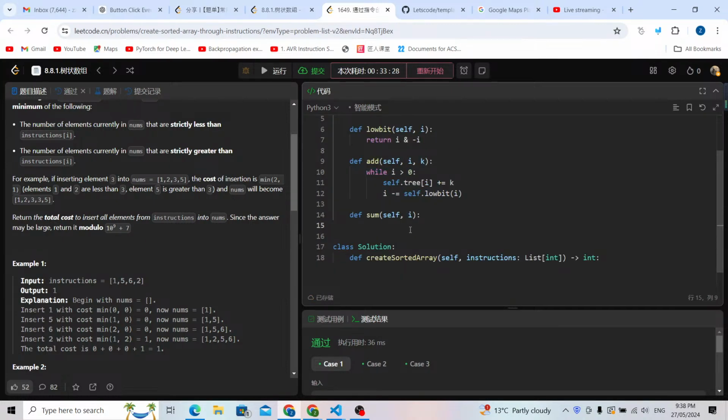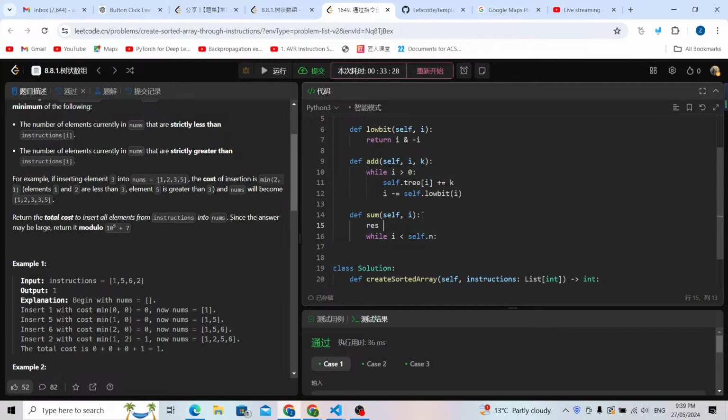So the add is gonna become smaller and smaller. Sum gonna be, yeah, let me just finish it. While i is less than self.n, I'm gonna need to have a result.